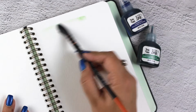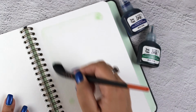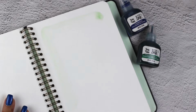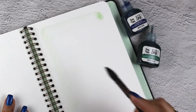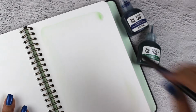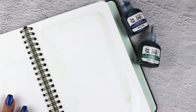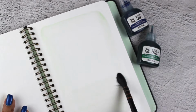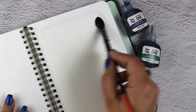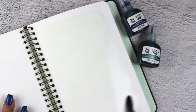So I'm gonna do a wet on wet, so I'm just putting water on the surface of my page. So I'm thoroughly and generously putting water everywhere, and then you will see I will add color. I absolutely love working with watercolors in any form, the liquid ones, the pan ones, or whatsoever. You know, if you follow along on my Instagram, you might have seen the different mediums that I use, and I really enjoy working with them.